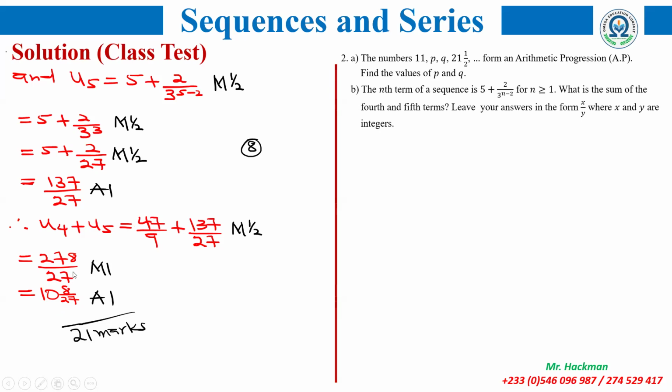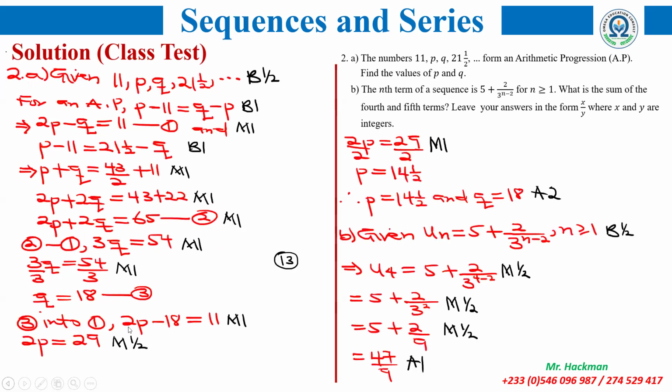Then after that, this is an improper fraction. You avoid concluding with an improper fraction. So if you ended here, you are not going to get this mark. If you concluded with this, you won't get the final answer score. So you change this one to its corresponding mixed number. And in all, the total will be 21. I think 8 for B, then 13 for A. Point well made.